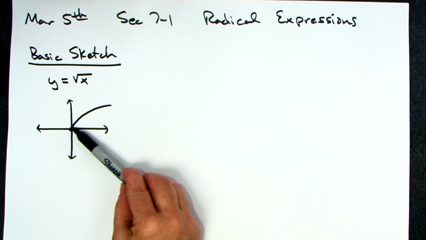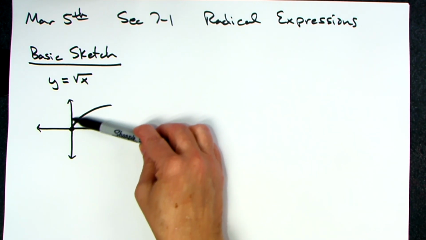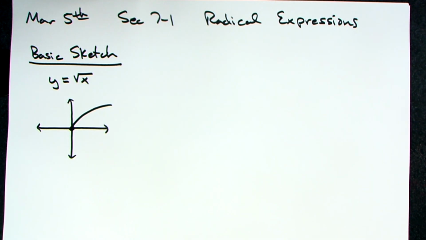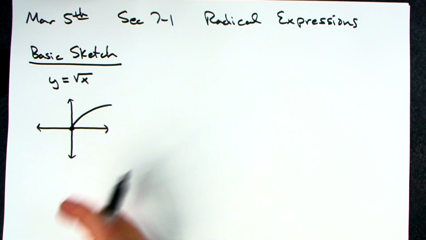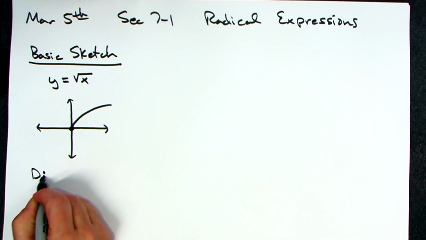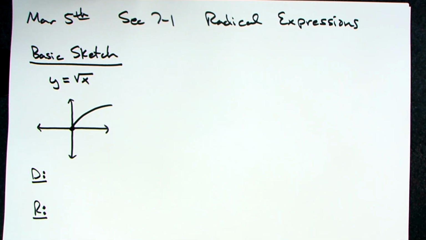Technically, it could go up just a little bit and then shoot to the right really far, or it could go up really high before it shoots to the right, depending on what some extra numbers are around it. It can also move away from the origin, but for us, we just want to make sure that you know what the basic function looks like. From something like this, you should be able to calculate domain and range. We've been doing domain and range probably since Math 104.